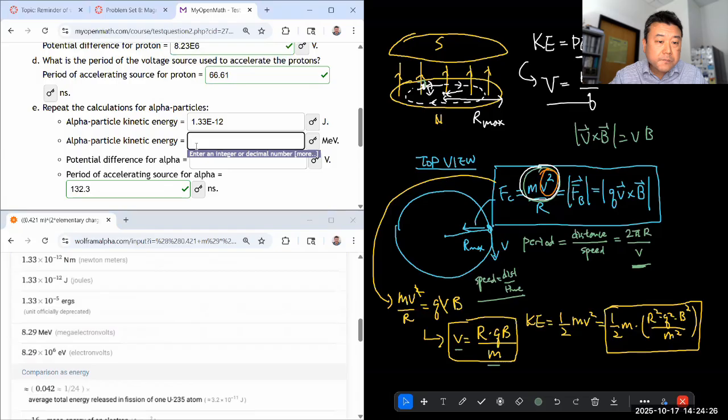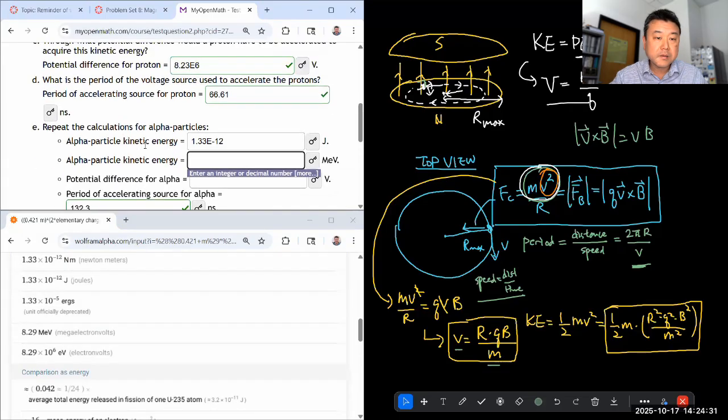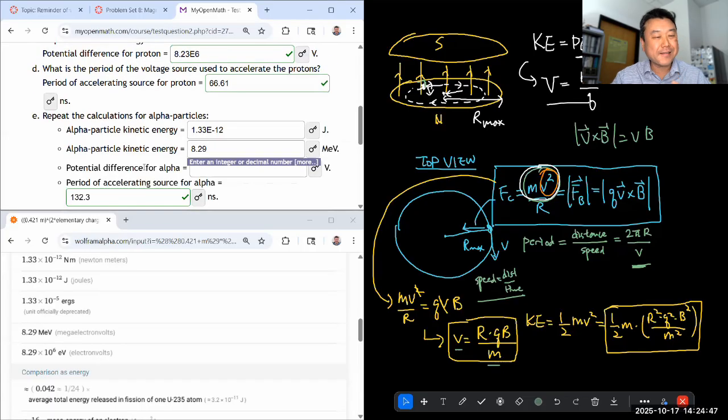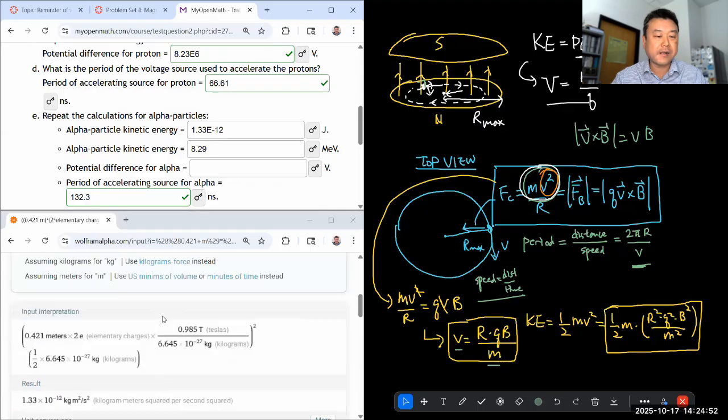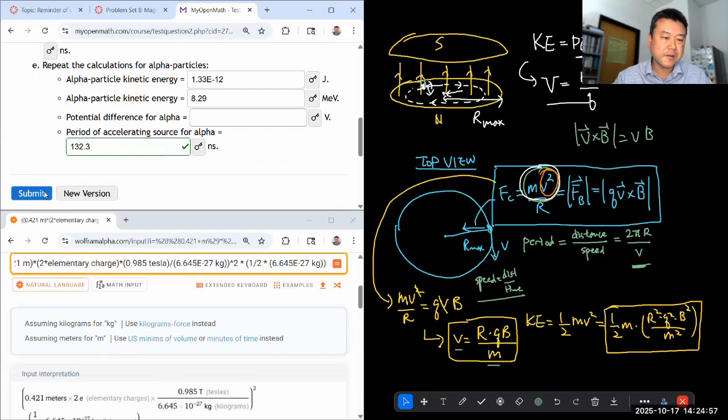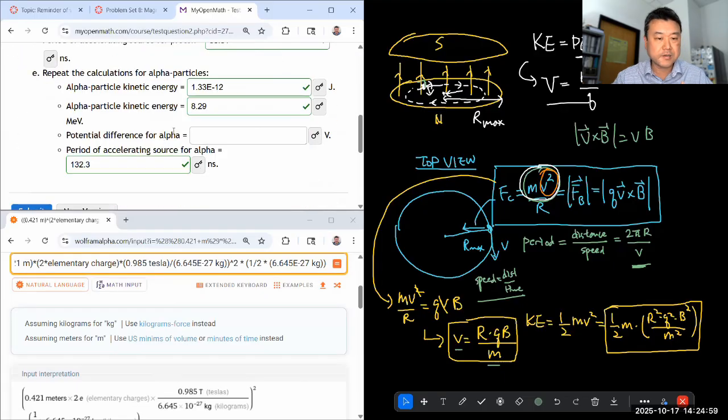E minus 12 joules. I have no sense of scale for joules. Is the kinetic energy the same, or more or less the same? I guess it must be, because it has a larger charge. I don't know. This is the kind of number sense that I don't have a good intuition for because it's not a situation that I encounter all that commonly. But I think those are right. Let me double check to be sure. So I got those kinetic energies, good.